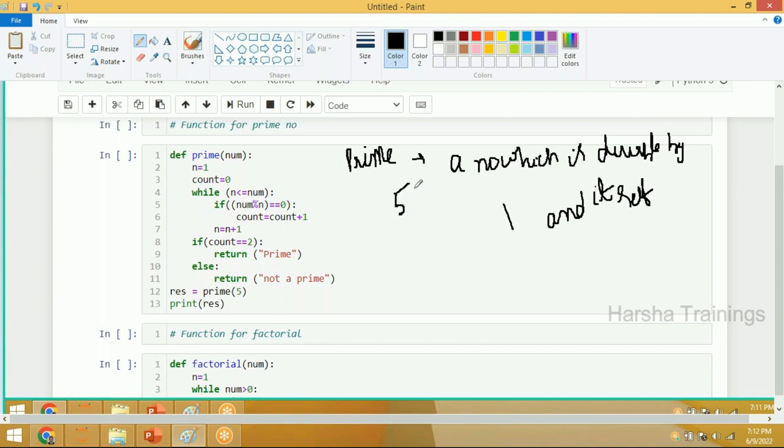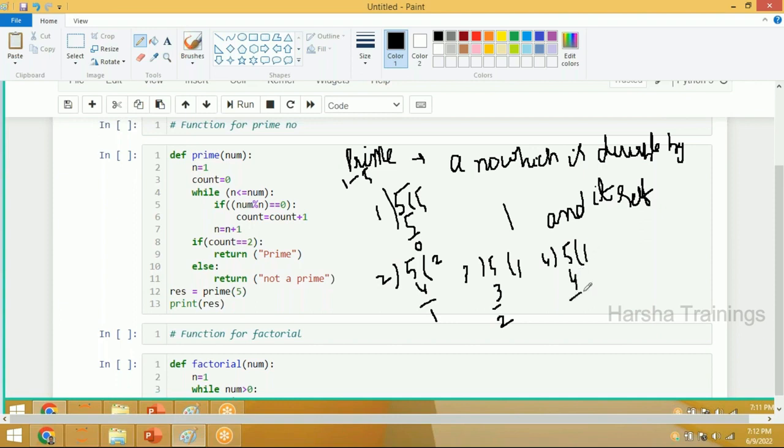If I want to find whether 5 is prime or not, I have to divide this number from 1 to this number 5. Let us start by dividing 5 with 1. 5 ones are 5. Here the remainder is 0. Second, I am dividing 5 with 2. You have to divide up to 5. 2 2s are 4. Here the remainder is 1. Now in case 3, I'm dividing 5 with 3. 1 3 is 3. Remainder is 2. Case 4, divide 5 with 4.